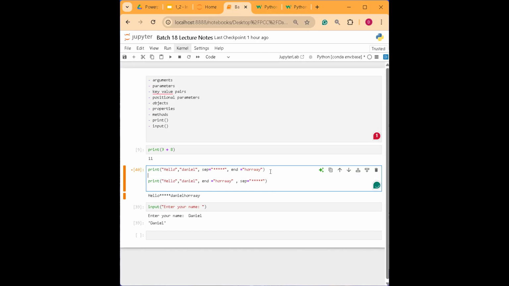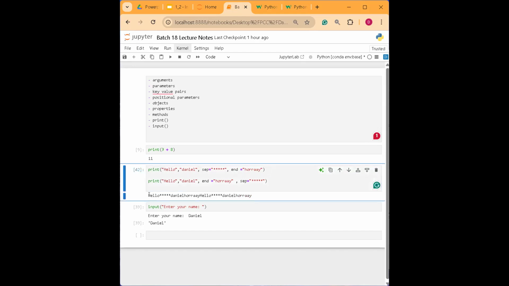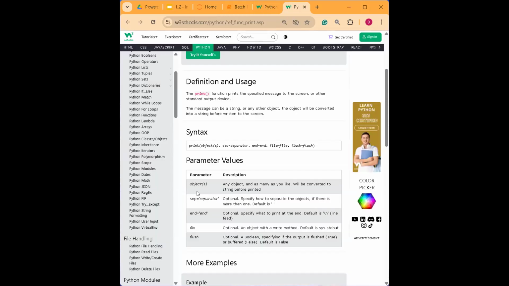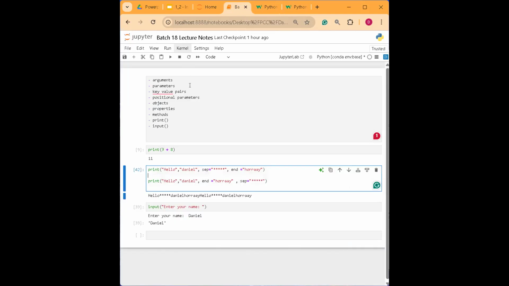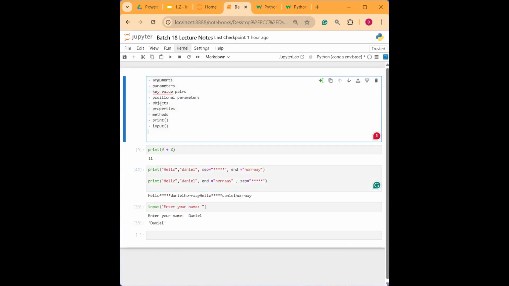If we run this one, yes, it will have the same output. See? It doesn't matter the order because you are referring to the parameter by name. If it's not a key value pair parameter, then you have to follow the exact sequence, what we call positional parameters.